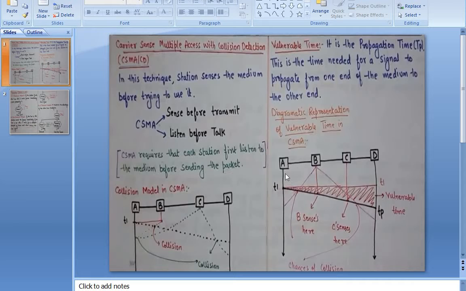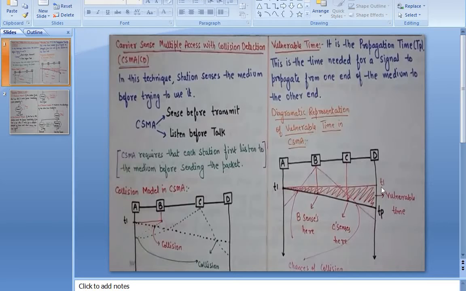Here also we have 4 stations: station A, station B, station C and station D. At time T1, station A is sending a packet to station D. This way the packet will travel, and after some time at time TP, the packet will reach D. Now if I draw a straight line here, this is also T1.